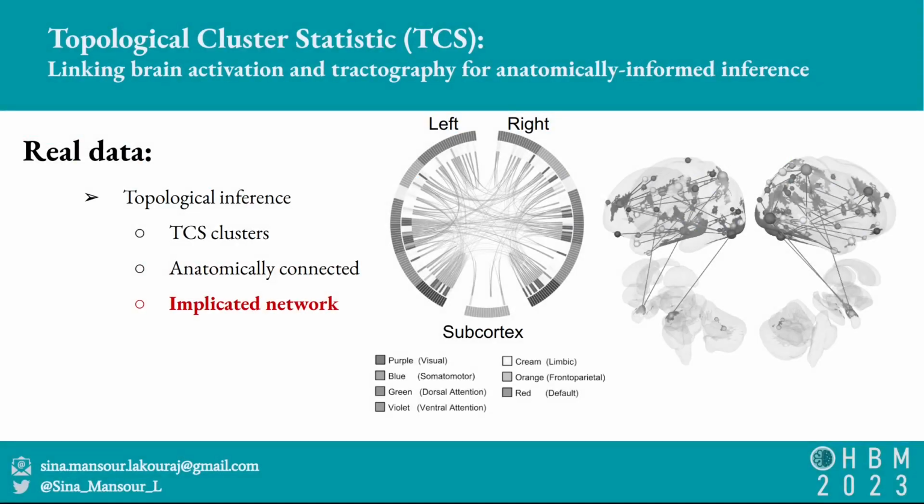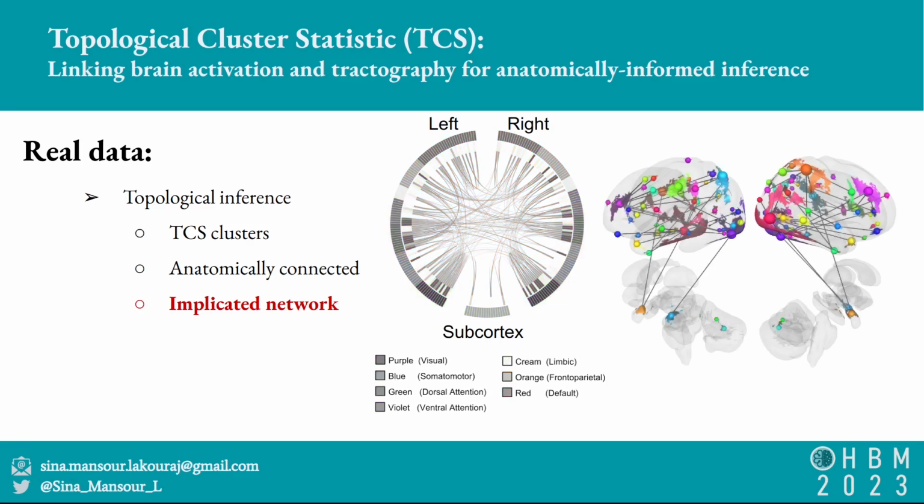Now, given that we have information about this network, we could use different tools from network neuroscience to analyze this pattern of activity. For example, we can project the information about the implicated anatomical network linking these regions of activity onto a brain atlas. This can tell us that there are different structural hubs that support this particular activity pattern. We can see that regions of the visual and attention networks of the brain form the hubs of this particular task.